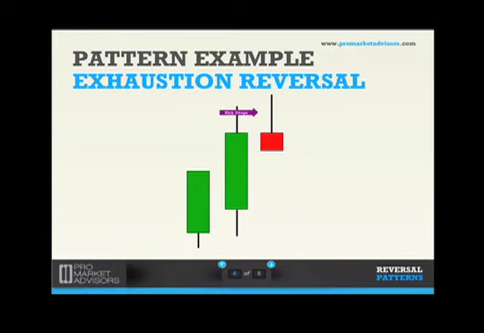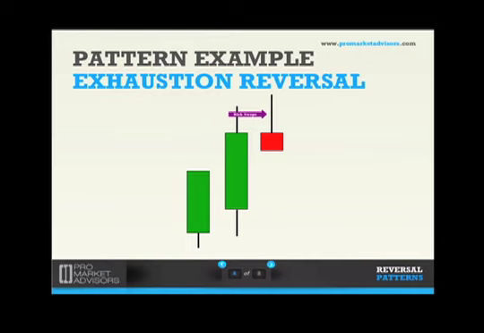Now, let me ask you this. As we look at this last candle, that third candle on there, at some point during the day, this candle looked like a big green candle. Now, I want to stop for a second. I want to make sure everybody understands that. Right now, it looks like a small red candle with a long top shadow. That line on top is called a shadow. But there was a point during the day that if I were to freeze frame trading activity, that candle would have looked like another long green candle.